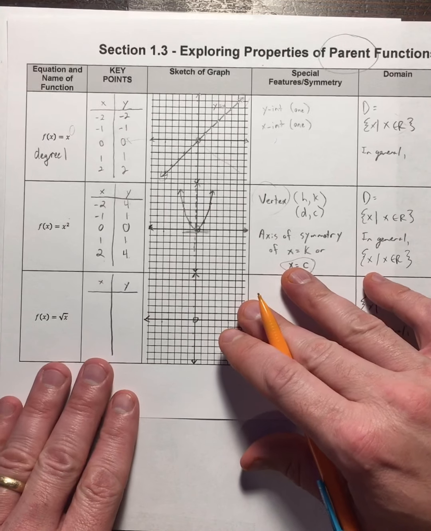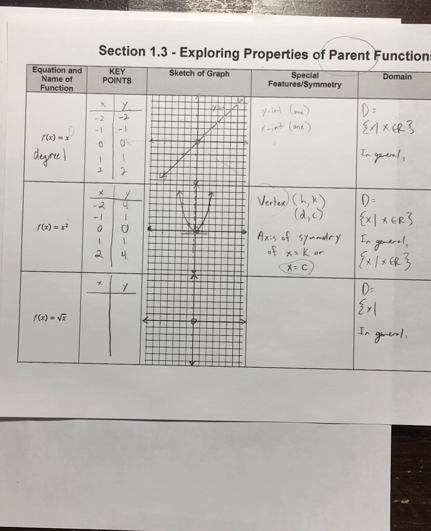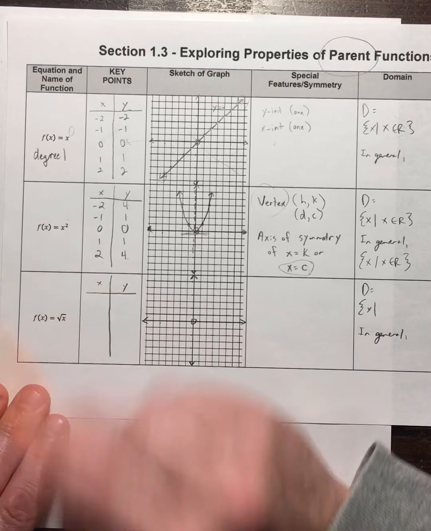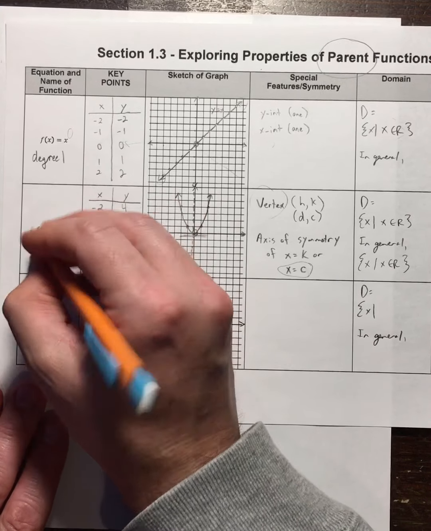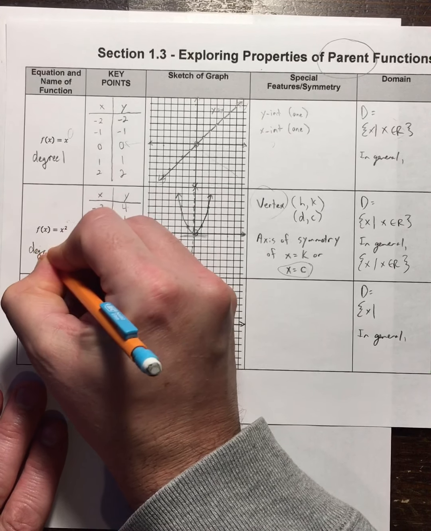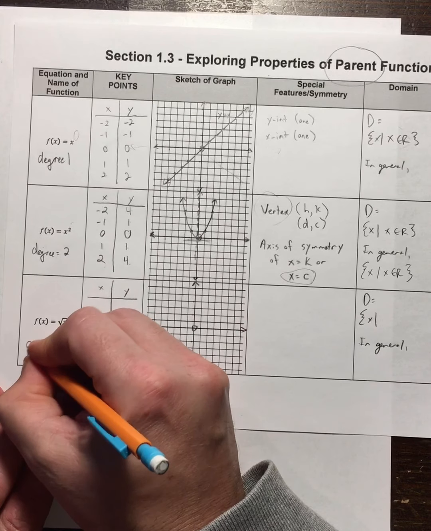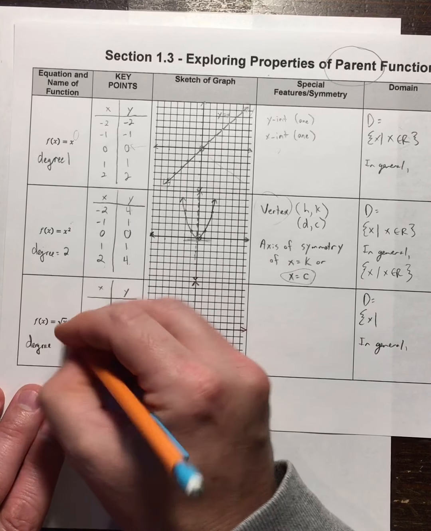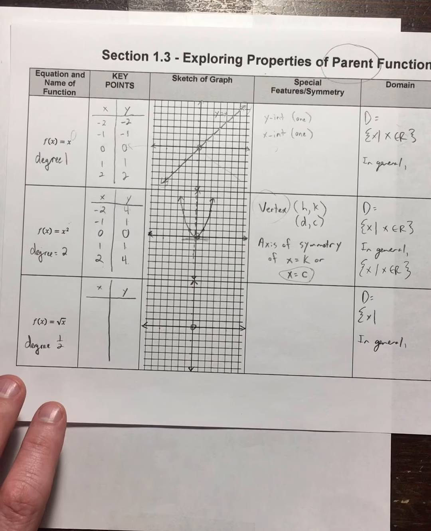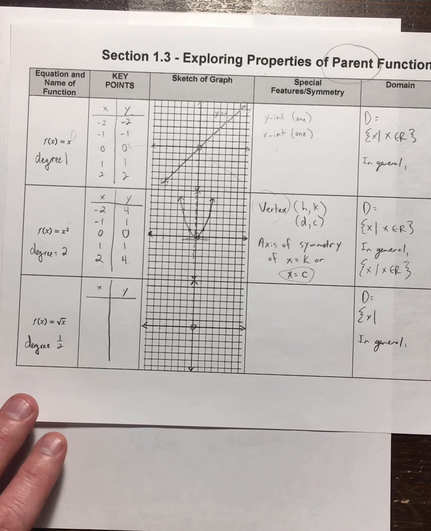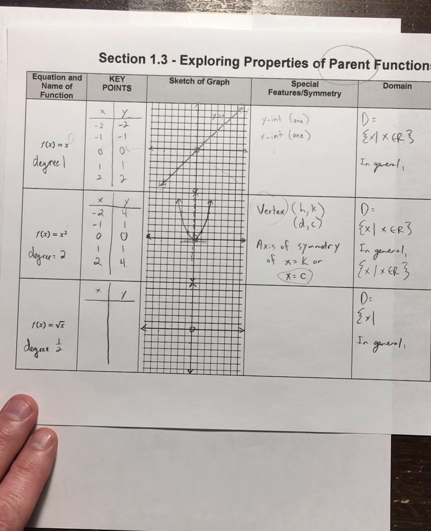This is a new one for you, one that you haven't seen before, but it is very closely related to the quadratic function where you square things. So this is a root function, which is the opposite. Oh, by the way, for y equals x squared, that's a degree of 2. This is the opposite of 2, so it's a degree of 1/2. Most people don't know that for the square root, but a square root is a fraction. We'll learn that when we learn our exponent laws in our exponential functions unit. We'll learn a little bit more about that.